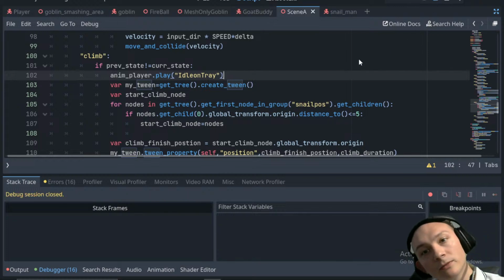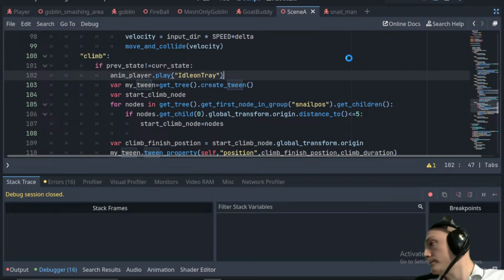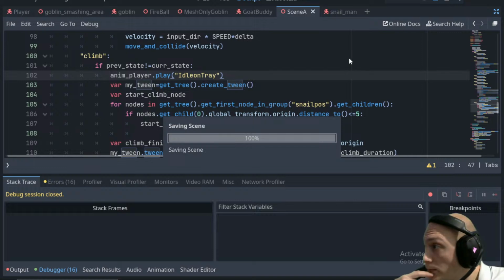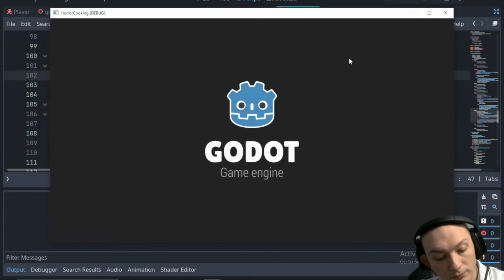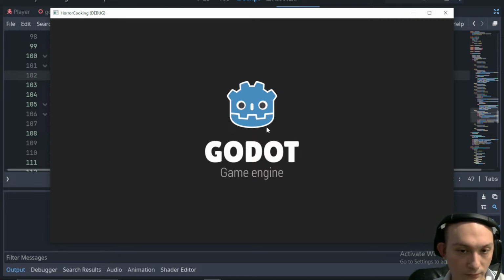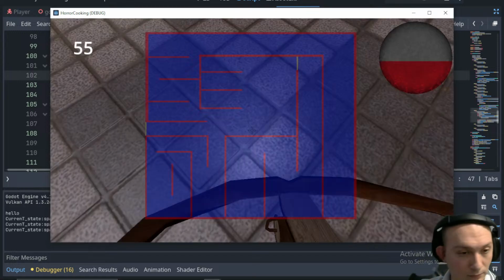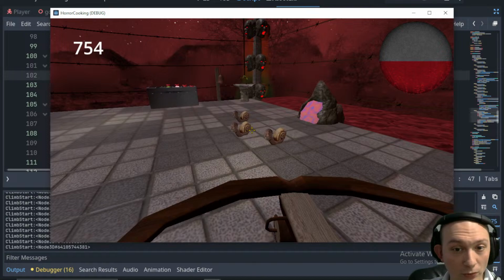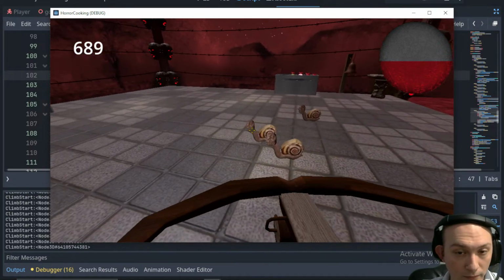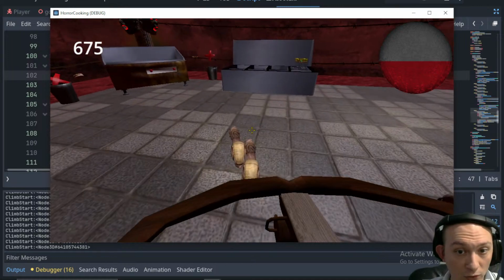I trust it. So they're going. Looks like they've chosen different targets.